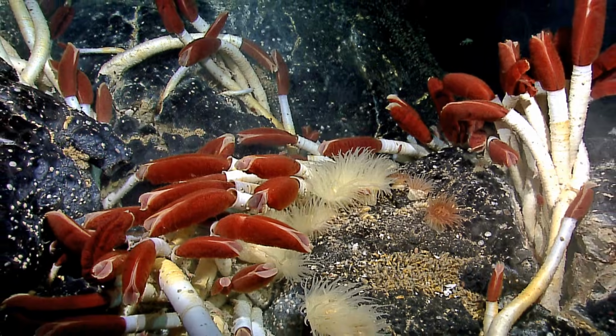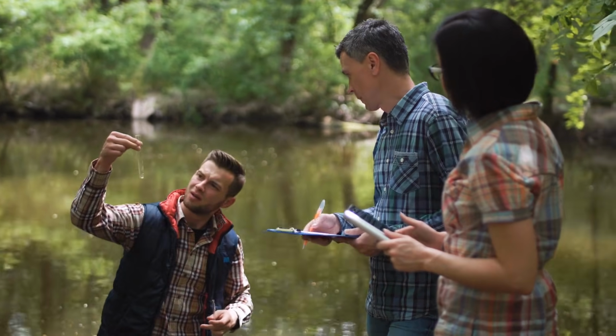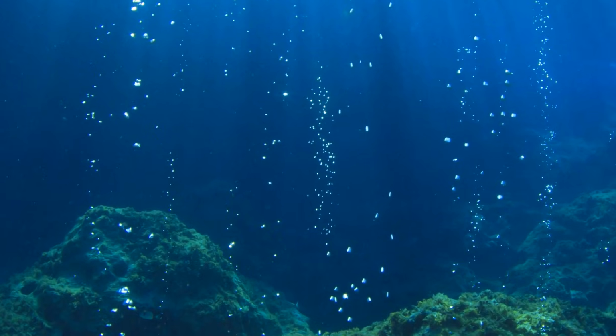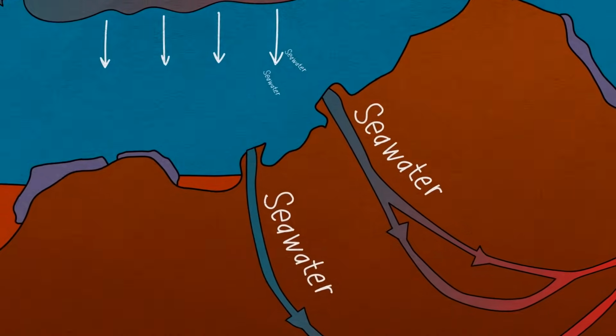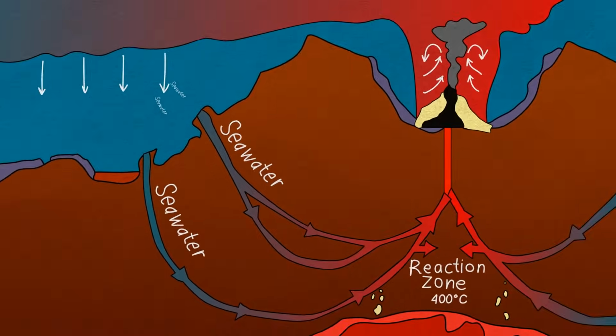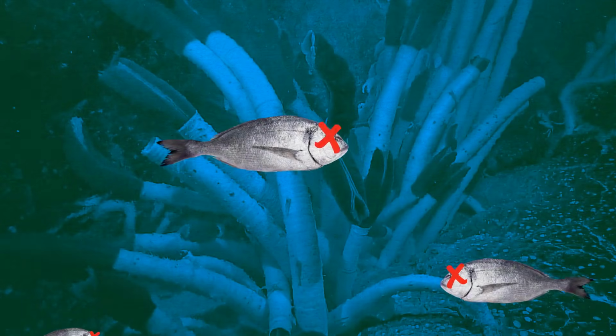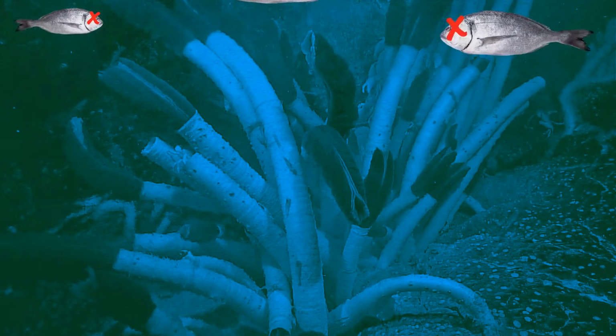And how about this giant tube worm? Researchers found it accidentally while they were exploring the mysteries of the Pacific Ocean floor. They stumbled upon unusual hydrothermal vents. Volcanic heat is a thing that gets them going. As water seeps down through faults or cracks in the rock, these vents change their direction. When the water gets out of the vent, it's rich in different minerals and chemicals. Most animals wouldn't survive being around this toxic soup of chemicals, but not these tube worms.